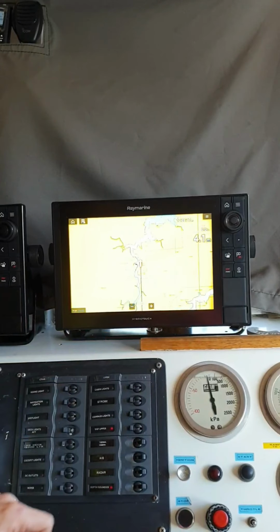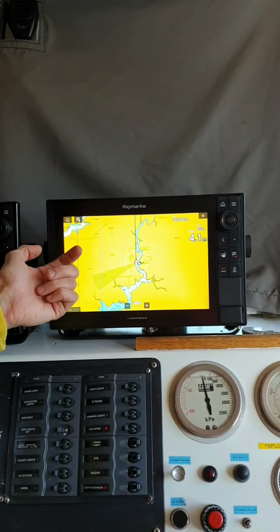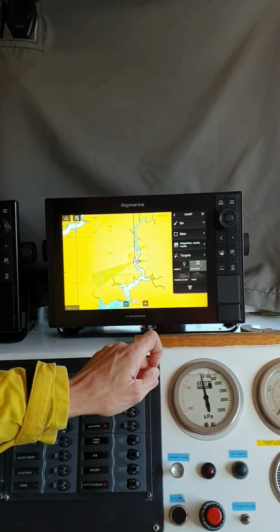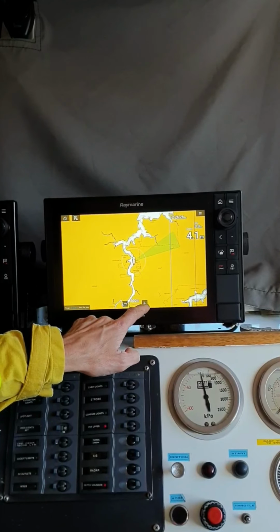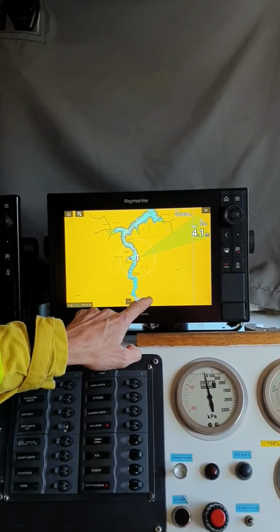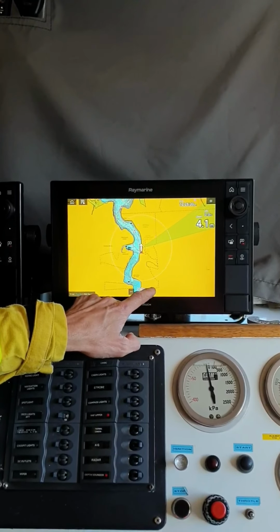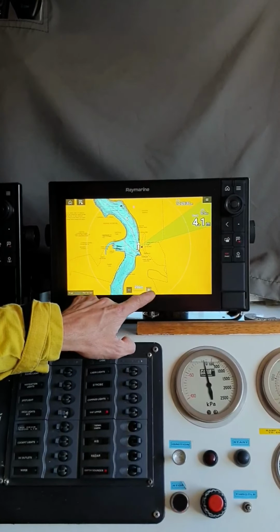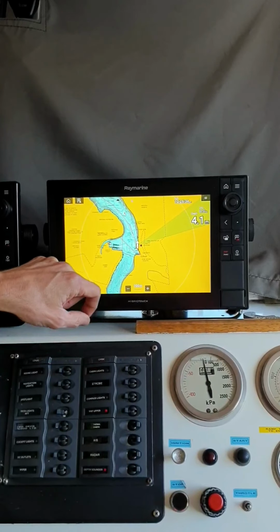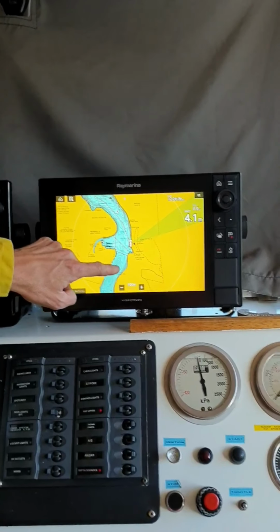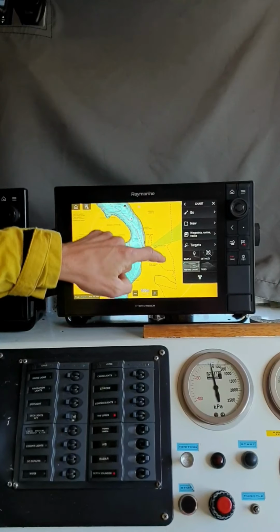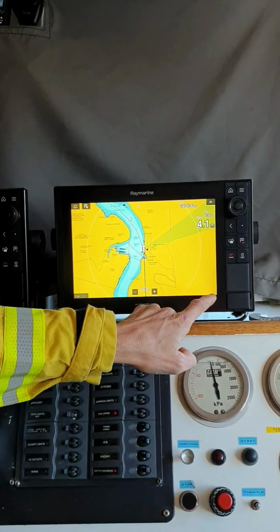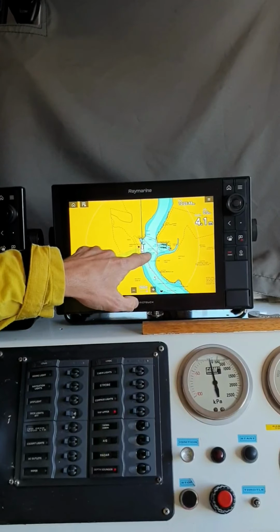If we hit detailed, it will give us a lot more detail. If we hit fishing chart, once again, it will give us more detail. And we can zoom in, which will give you a better idea. So we're actually getting contours of the bottom with depths in the fishing chart. If we go to detail, it doesn't give quite so much.